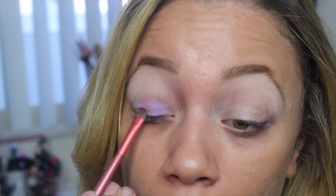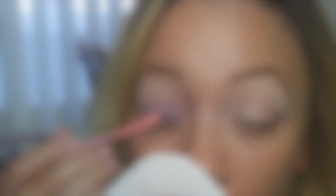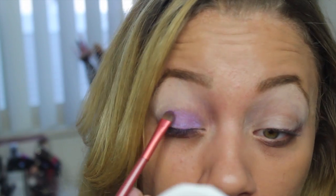So I'm going to first go in with a primer and then I'm going to take a flat brush and go in with this super pretty color from MAC. It's like a purple type of holographic color — it's super pretty. I will put everything below of what it is. I'm just going to go in and pat that all over the lid.